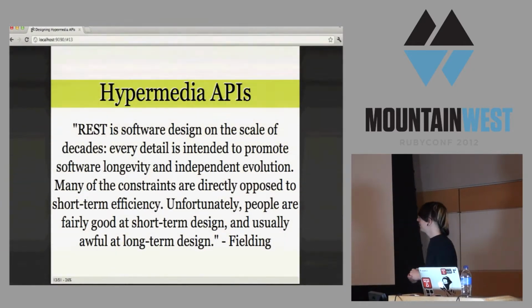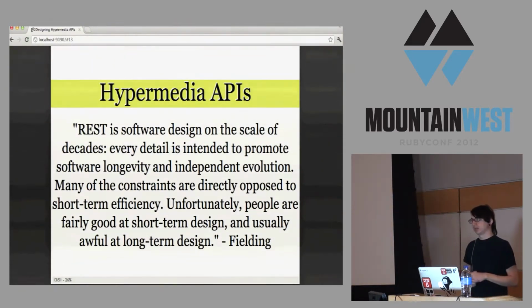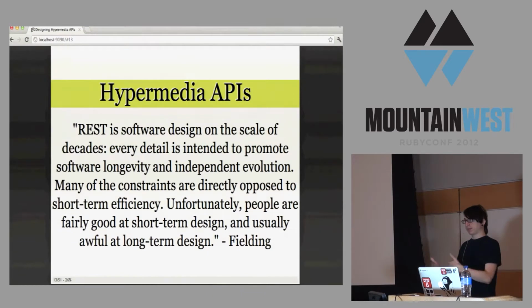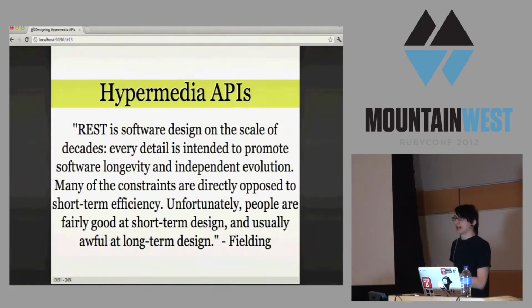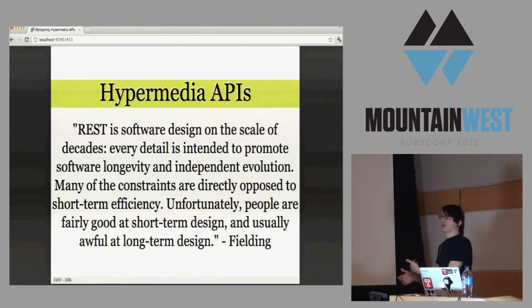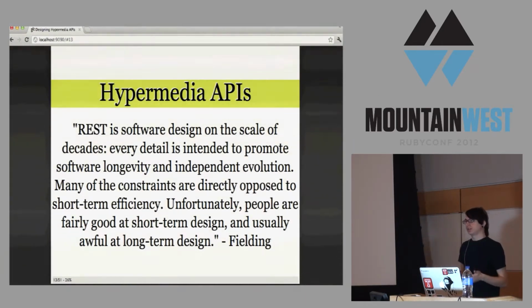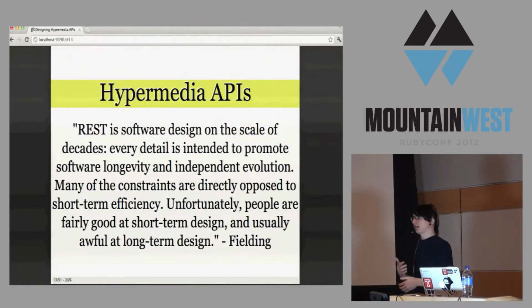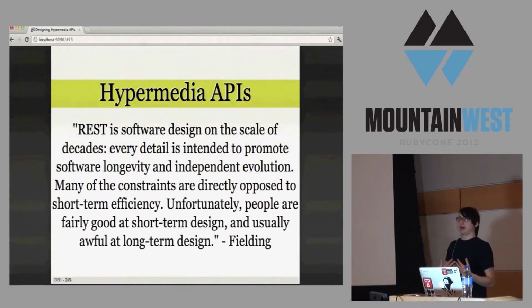So effectively, almost all of the criticisms that I hear of REST that are poo-pooing the idea of Hypermedia APIs, or that refer to it as religion or as an academic exercise, sound to me like the people that say testing is too hard, so we don't do it, right? That's the same kind of criticism that we've heard in the Ruby community for a long time. We made tools to make testing easier, and we've decided that testing is a long-term value. I write a lot of software that is not tested, and I always regret it later.